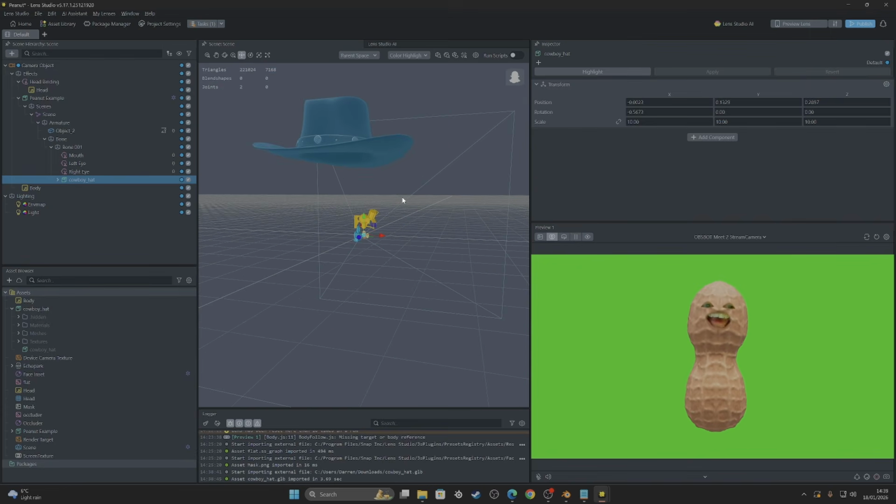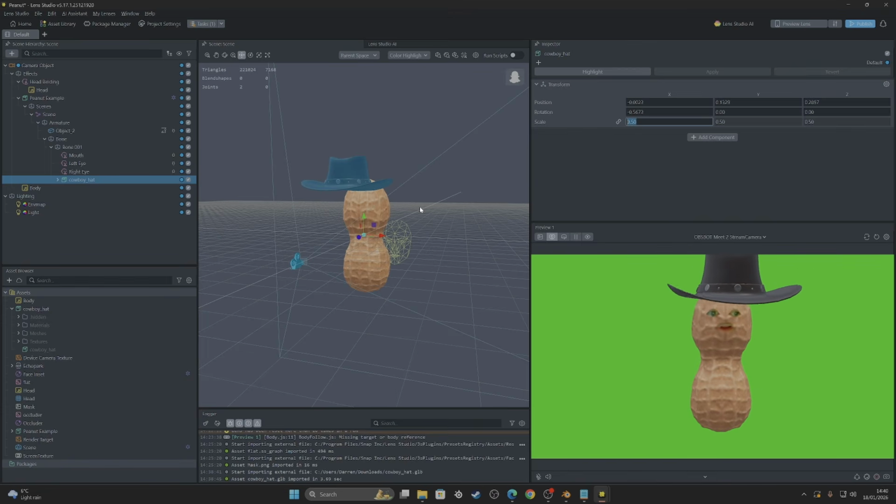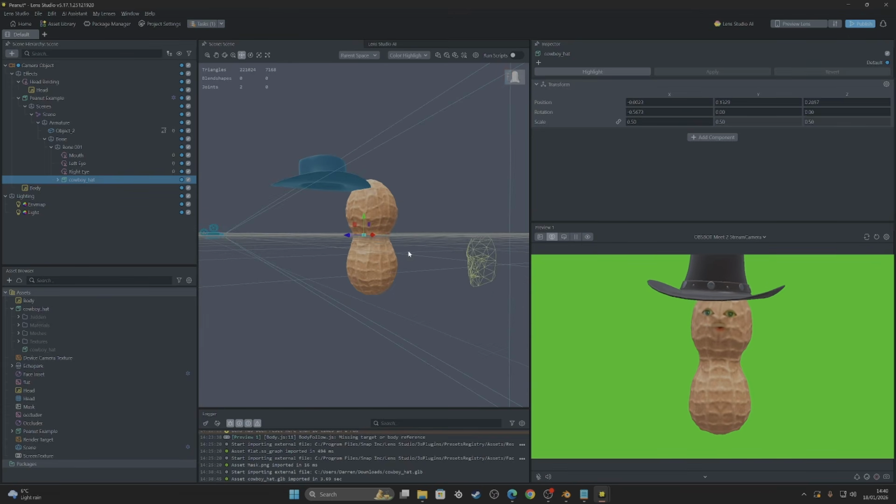There it is. Huge. So first things first, with the hat selected, the scale, we're going to drop that to something a bit more reasonable, and somehow that was an absolute perfect guess. So we've got a hat now that is probably the right size. We're going to press on move, press on the ghost, rotate, and we're going to add this hat so that's on our model, like so.